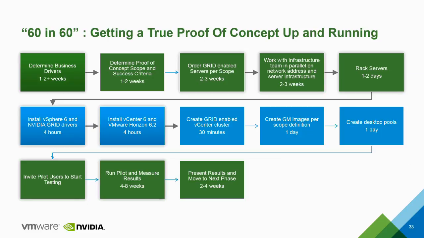And then once you get those servers and they're racked, then you can actually just install the software and do this configuration in a few days. It's not very hard. The great news is that we've actually done some stuff to help you. There's an NVIDIA Grid deployment guide with VMware Horizon. It's over 200 pages, and it's 200 pages because there's a lot of screenshots. Every process has got a screenshot attached to it. It's not that complex. If you want a picture book, you've got it. It's available for download. I highly recommend taking a look at it.